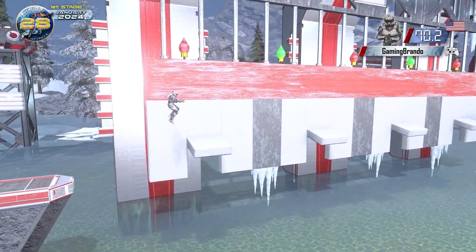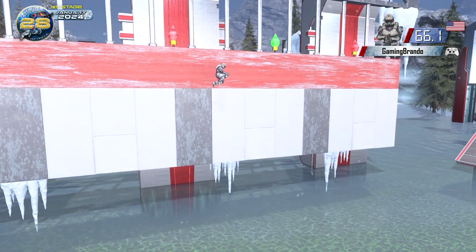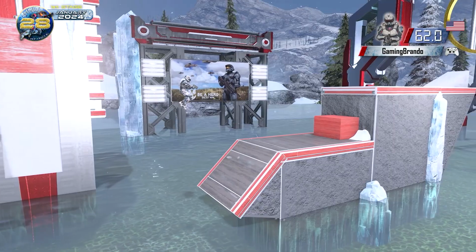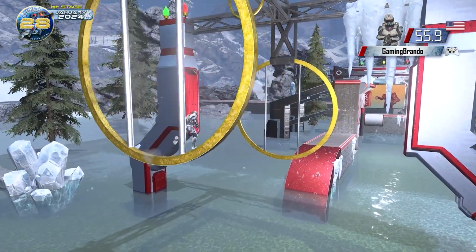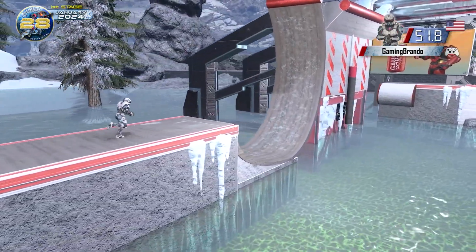Now for the piano keys. GamingBrando, he's jumping for the 3rd one. He gets it. One more. He goes right for the dismount, and GamingBrando is through the piano keys onto the circle slider. He's going to go full momentum. GamingBrando. Yes, he's got it. He is onto the crooked wall.